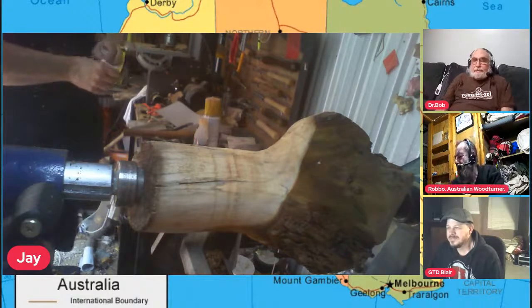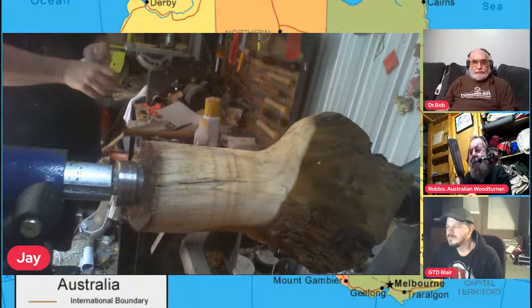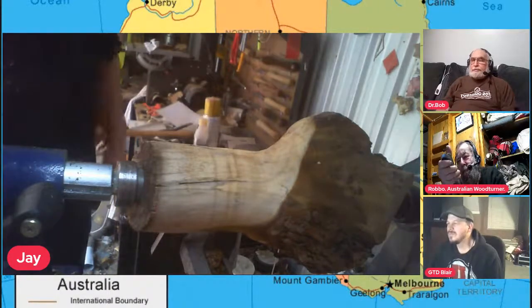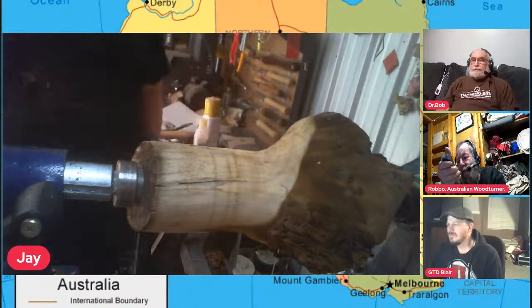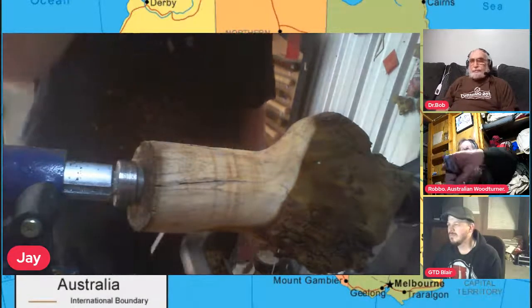Another way to do it, Blair, if you want to do it, is this is your chisel, and you've got an underhand grip like that. Put your thumb up in there, and it deflects the shavings out to each side. That's more efficient than actually putting your hand there.